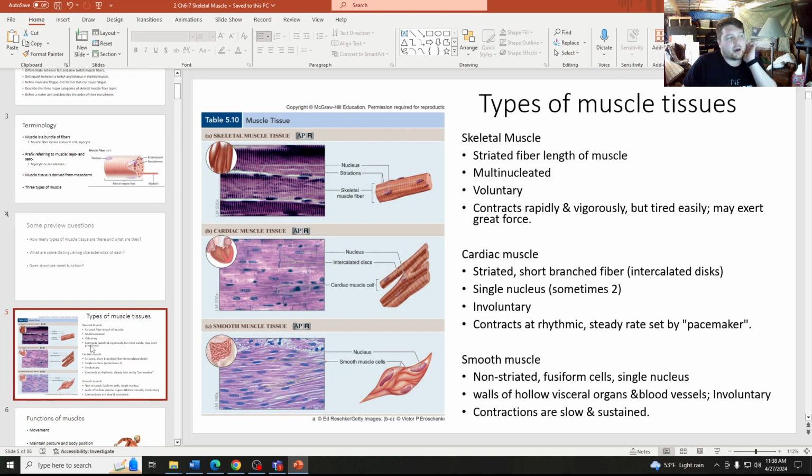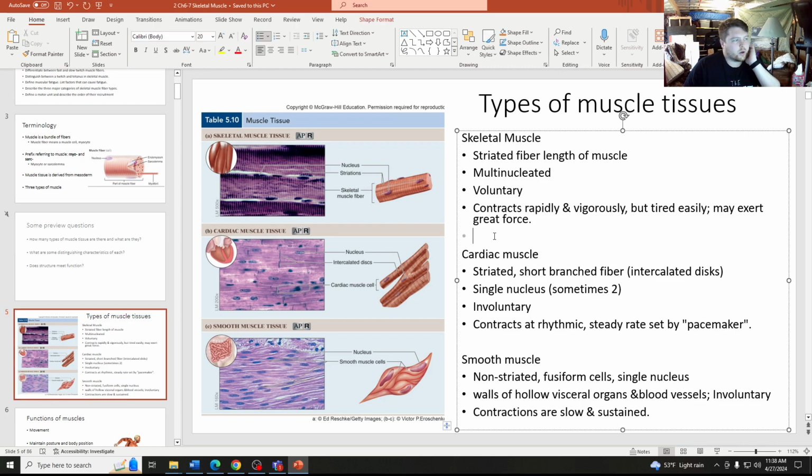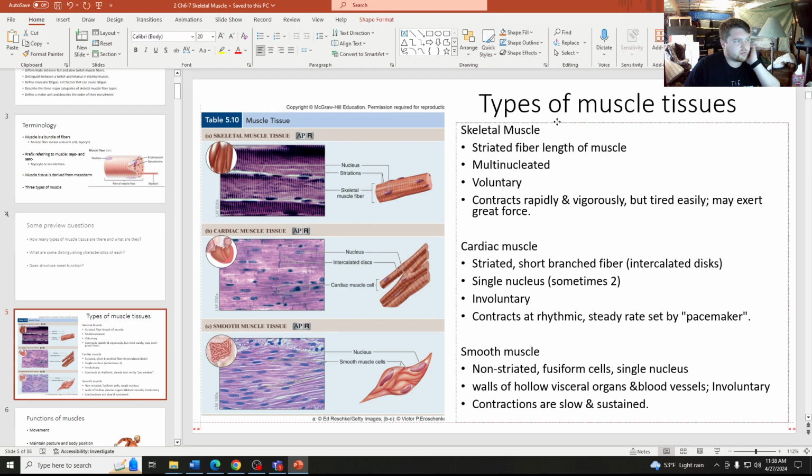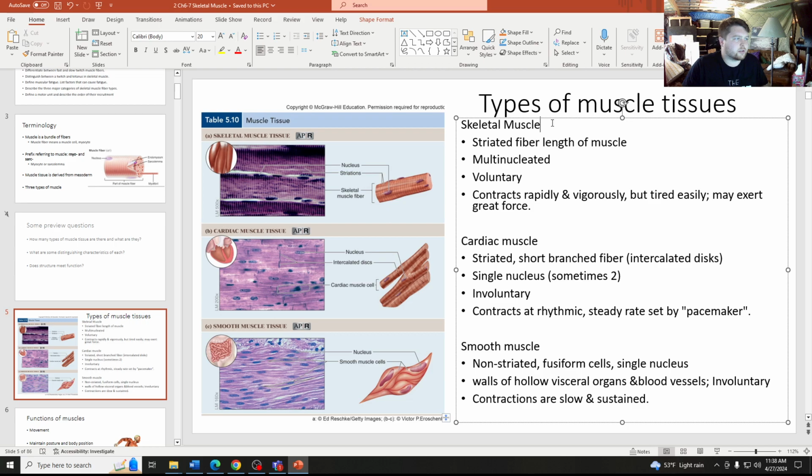First big thing is looking at what muscles we're going to be looking at. We have 3 types in our bodies: skeletal muscle tissue, cardiac muscle, and smooth muscle. It's super important to understand the differences between each of these types of muscles, because while there are going to be similarities, a lot of your general test questions are going to come from understanding the small differences between them and also the similarities.